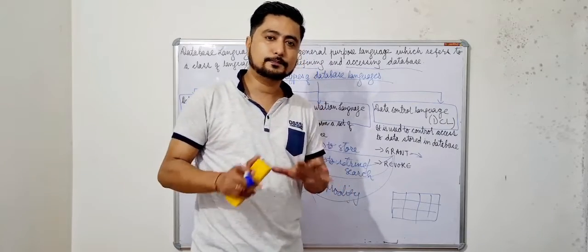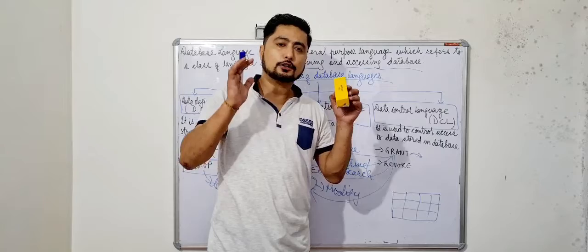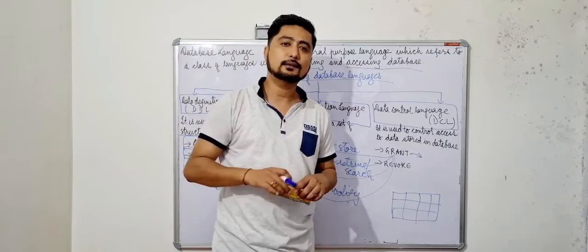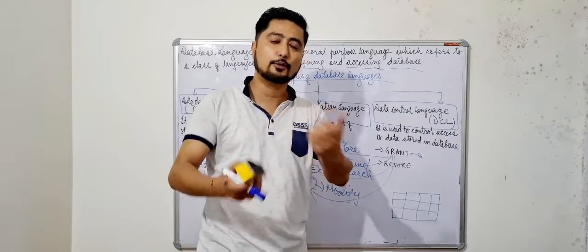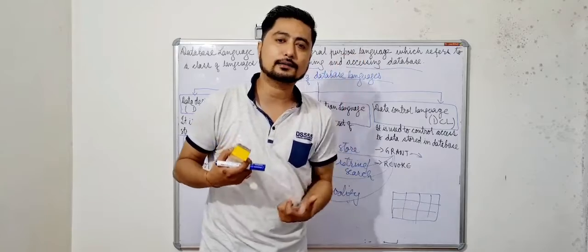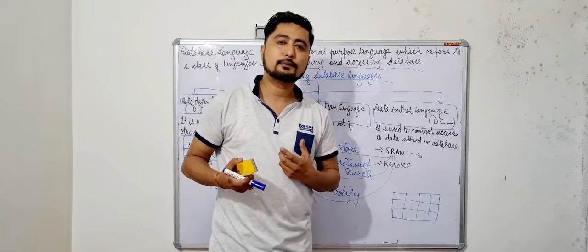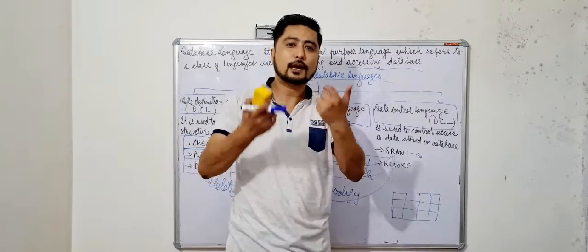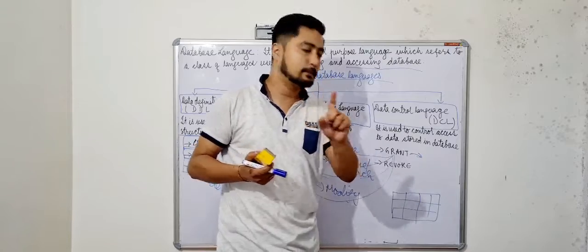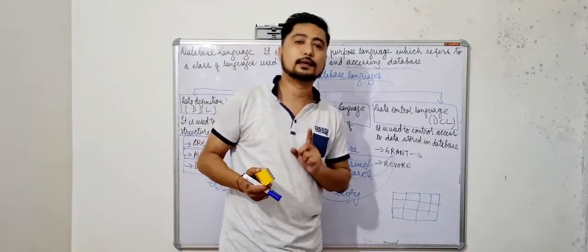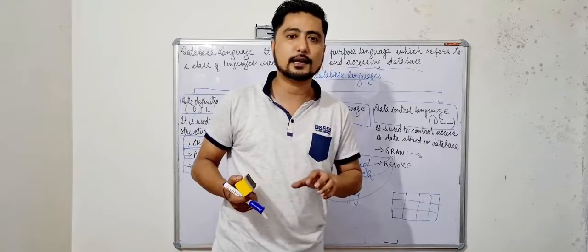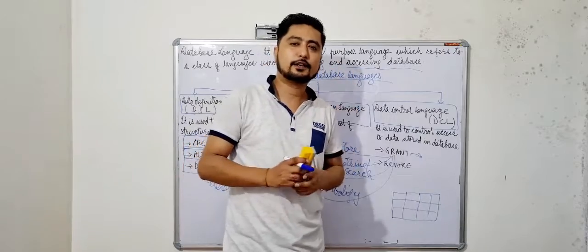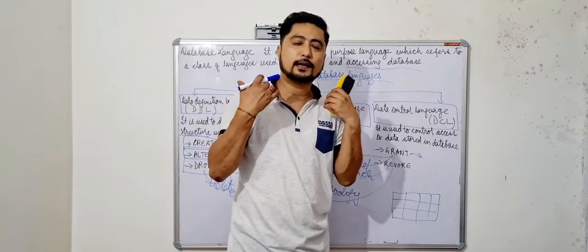I'll give an example for this one. See, in Google, what does the database administrator do? The database administrator of Google designs the database, and then we use Google, so we are the user, accessing Google. But the database administrator has given only one permission to us, the user. What is that permission? Only the select permission is given. That is why if you want to search anything, you just write the name of that topic, and then that value will be retrieved, or searched, from the database.